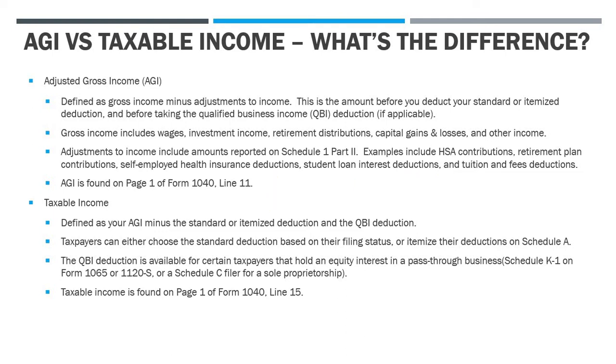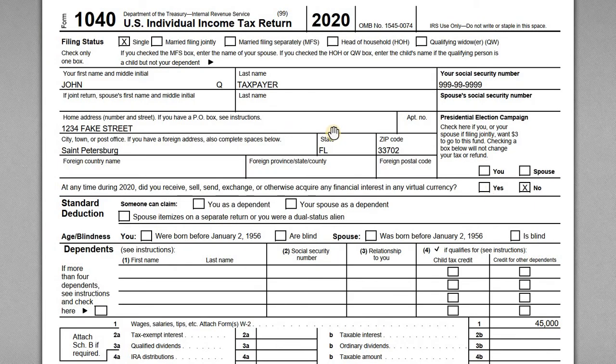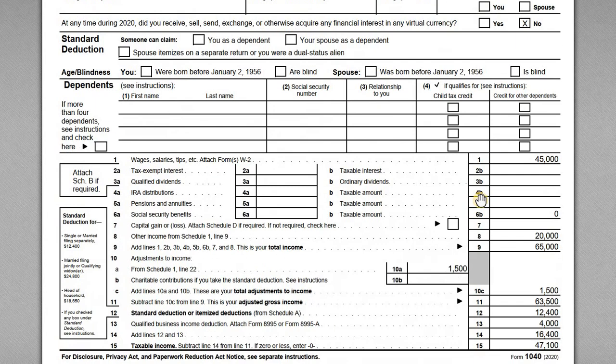So let's look at the return here just to recap some of those pieces. I've got a Form 1040 in front of us. The gross income amounts are the ones that we are looking at here from lines 1 down through 9, right? And so these are the gross income amounts, and then the adjustments are reported here on 10A, from Schedule 1. So we could see wages, interest, dividends, IRA distributions, pensions, Social Security amounts, capital gains, other income. These are the amounts that are totaled up to line 9 to reflect your total gross income.